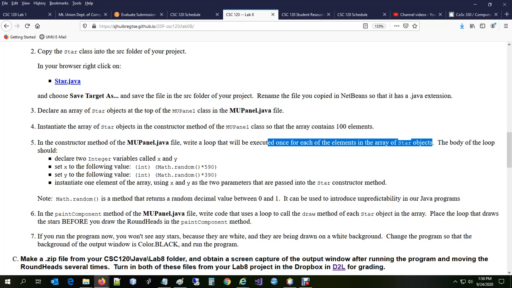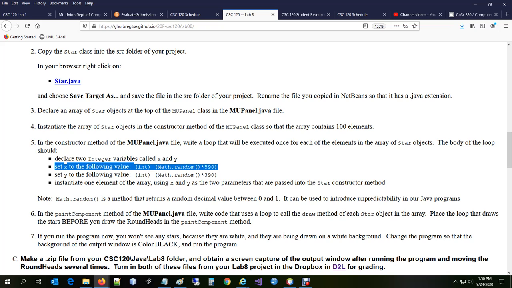The body of the loop should be 4 statements: declaring 2 integer variables x and y, set x to the following value with an assignment statement, set y to the following value with an assignment statement, and then instantiate one element of the array. The parameters for the constructor method would be x and y. So you'll say the name of the array, bracket the control variable for the loop, equals new Star, and then the parameters are x, y.